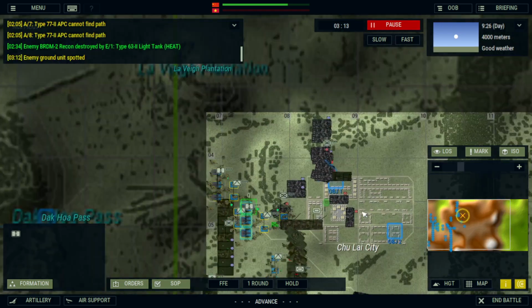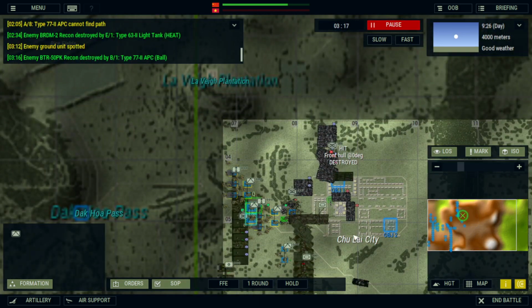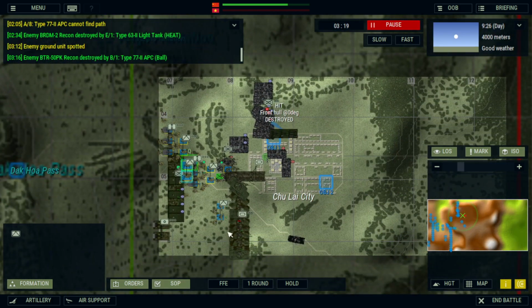No real reason to drop artillery. Oops. We have an RPG detachment. We're going to try and get them into position.